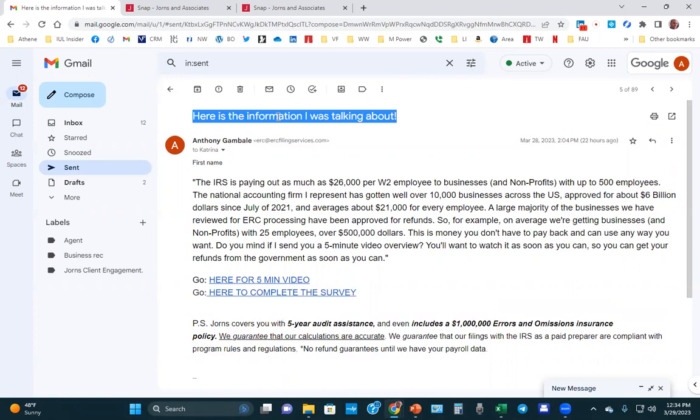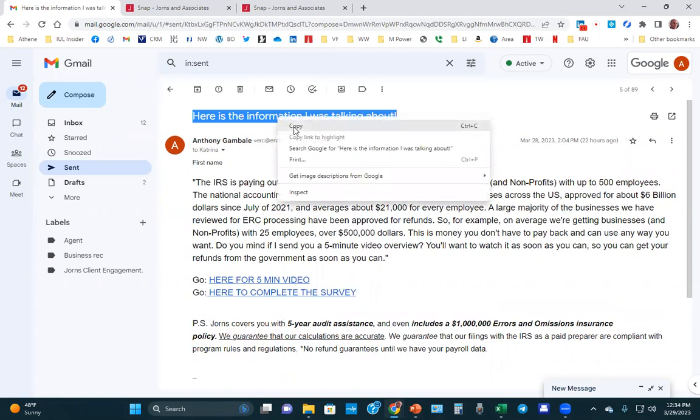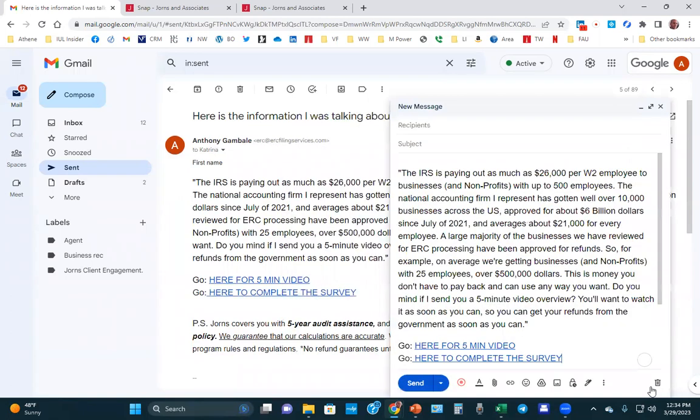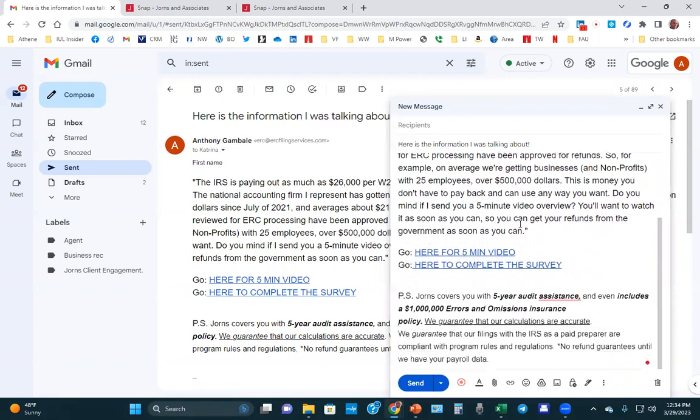And if the subject line is a little vague, they'll open it up and then they'll have access to the information. Even if they don't read it, in 1 second you could look at this page and see there's a bunch of numbers. You're like, what? And then you read it, right? So again, copy, go back here, paste it in here to the subject line. Now this is what it's going to look like.